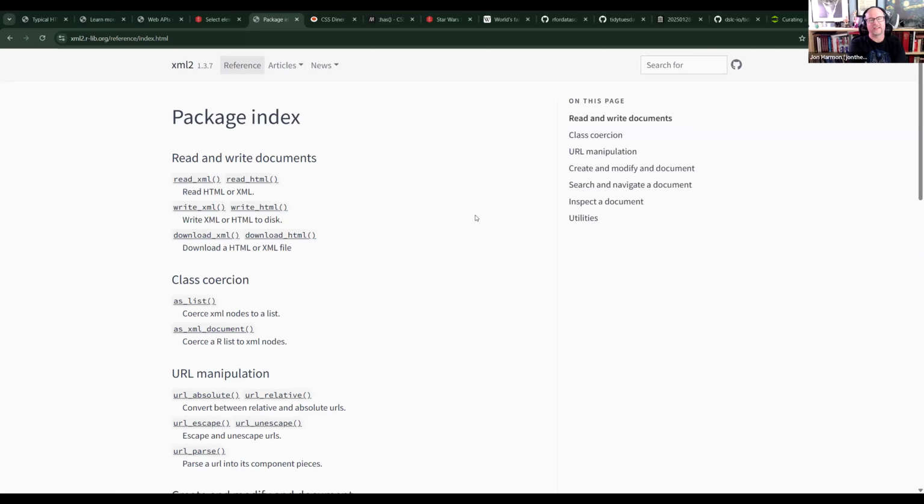And then xml2, depending on what you get into, is more for manipulating the tree. You might read it in and then you want to change something and write it back out, that kind of thing. So xml2 lets you do that.